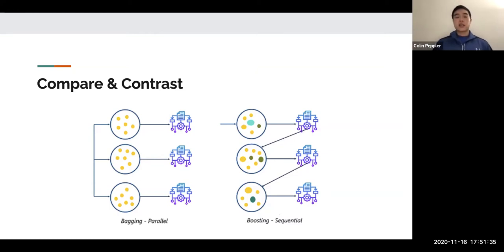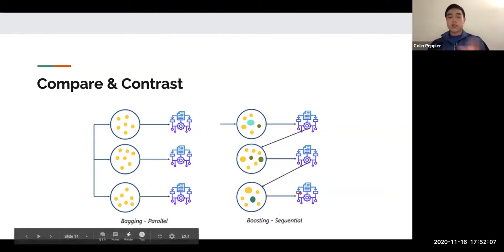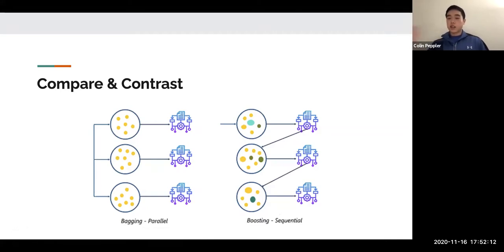Whereas boosting is like the idea of passing down your knowledge to the next person. So let's say the first CS major that ever graduated from Virginia Tech made the mistake of not starting their projects early. So they tell their junior friend, go start your projects early. Make sure you start your projects early for your senior year. So they do that, and they become a senior. And then they tell their junior friend, make sure you apply for internships. And that person applies for internships, hopefully. And then they become a senior and tell their junior friend advice.